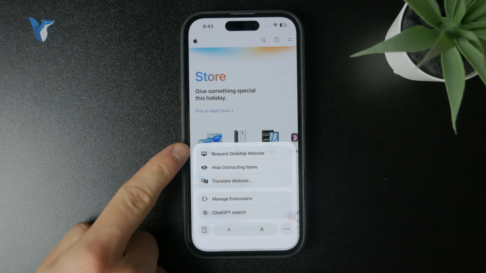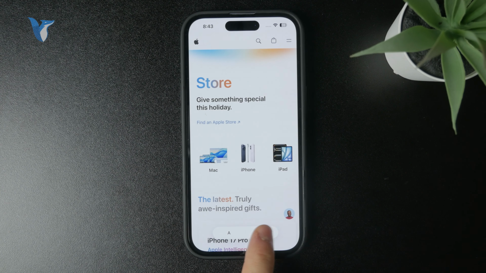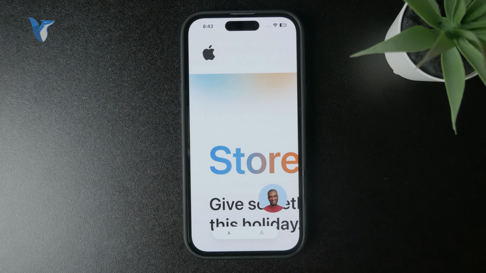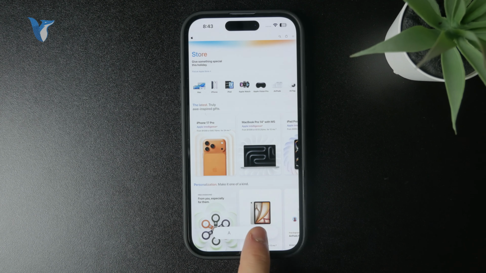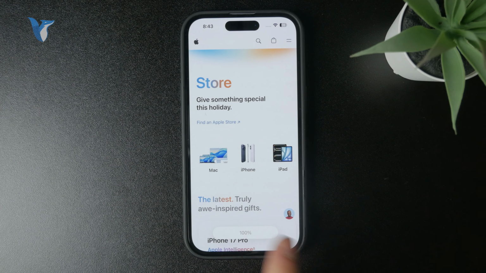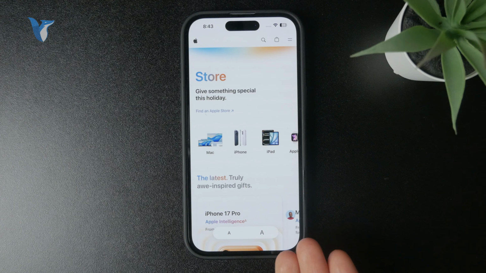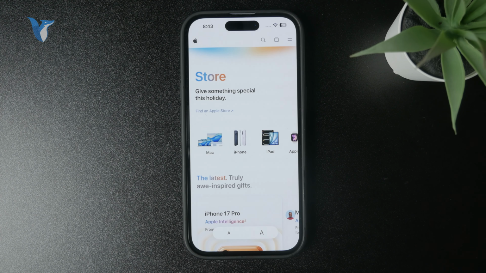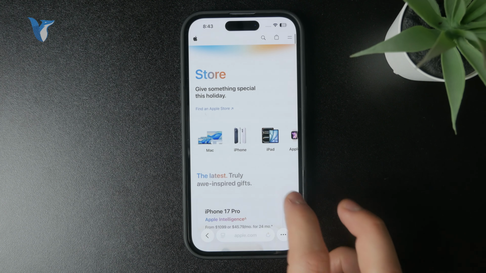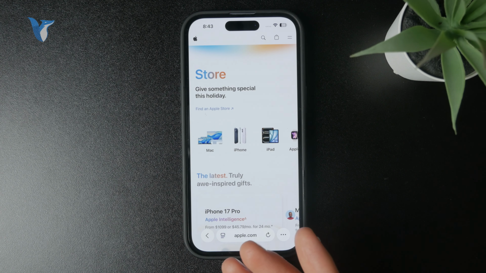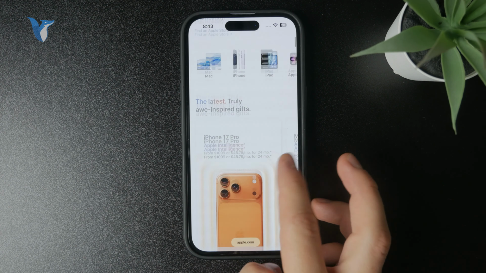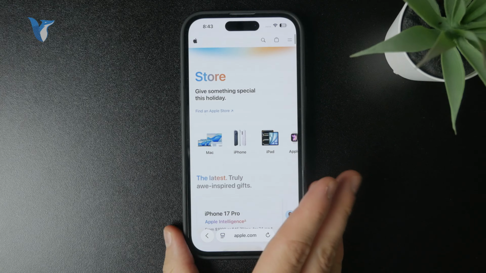But at the bottom, you have the A, which is smaller, and a larger A. And if you click on the larger A, it makes the screen go up and down, so it kind of changes the zoom of the text of that website, right? So if you feel like the text is too large or too small, you can utilize this setting here or this controller to change the font size of a web page directly in Safari. So that is the whole thing which I believe you need to know about it.